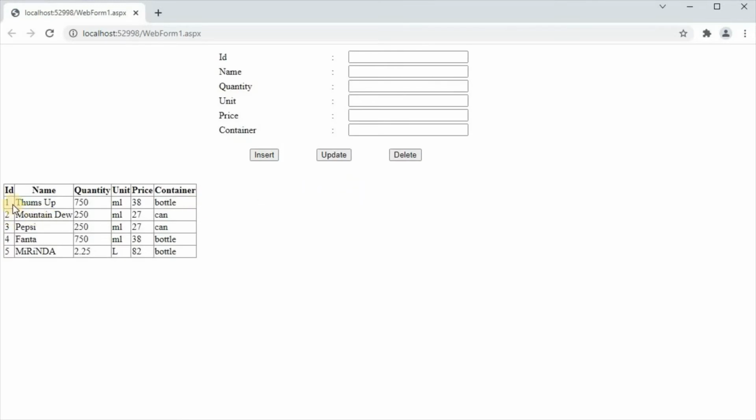And now if we select a record in grid view, then we can see ID, name, quantity, all the data of this row in text boxes. Then if we select Pepsi, we get all the data. Then if we select Mirinda, enter.